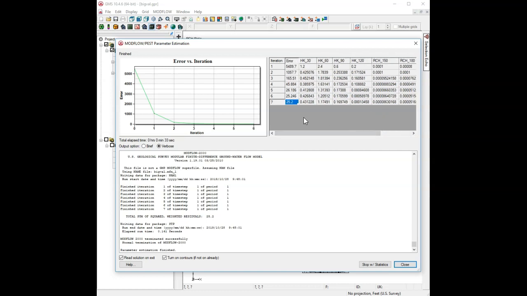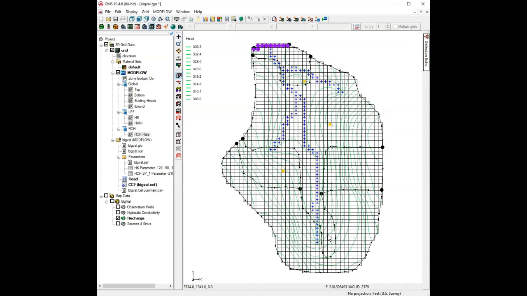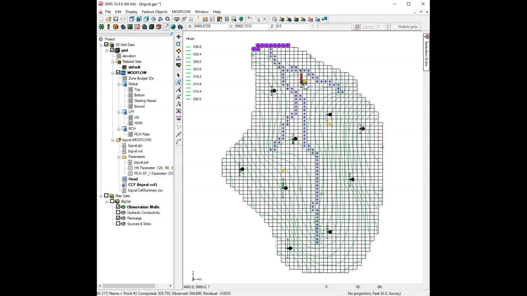It's modified each of those input values. And this is a really small model, so it goes quickly. That's not always the case. But let's go look at our results. Here are our residual errors. We've got green everywhere. We've got a little bit of red right there, which is a little surprising to me. I kind of expected that to be green too.